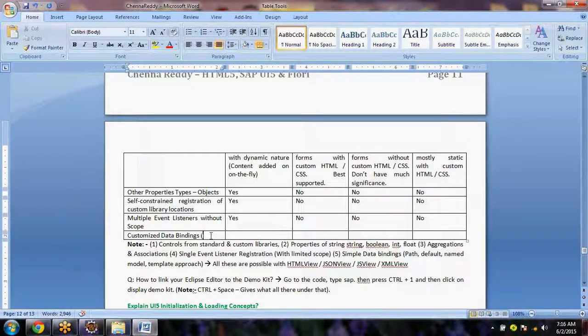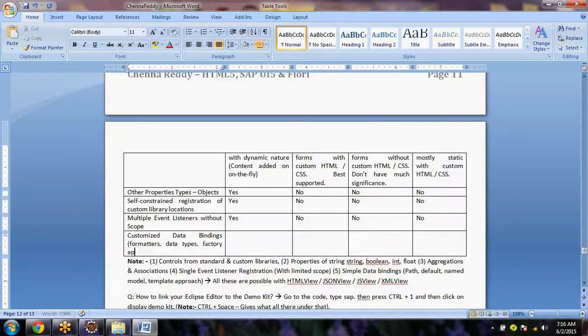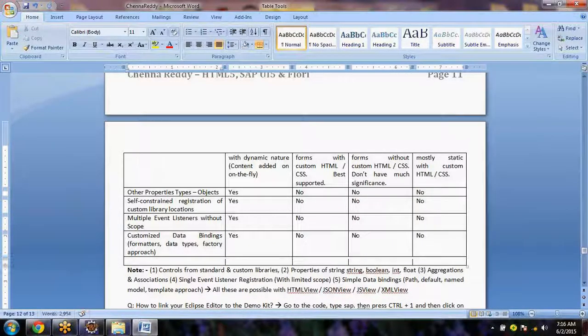Customized data bindings means formatters, data types, factory approach, and so on. So these kinds of things are possible in the JavaScript view only. In other cases, it's not possible. That's the power of JavaScript view. That's why I said if you want to have more dynamic content, then use JavaScript view.